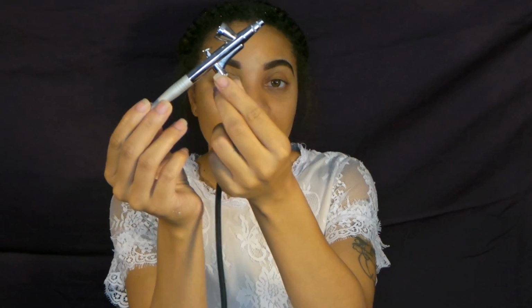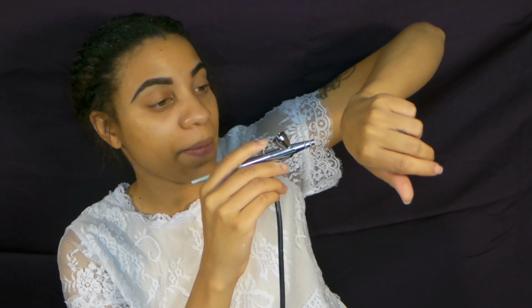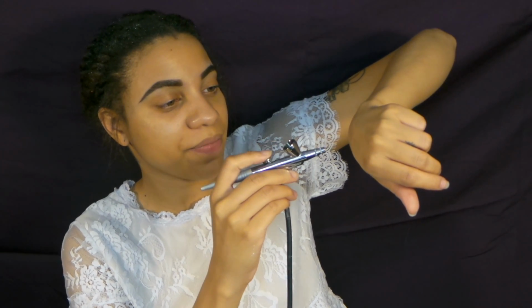And right now it's just very low. I'm not sure if you all can hear it. I will have a picture posted of the setup here so that you will be able to see the brush. Right now it's on low, and I'm just moving it up to medium speed. So here's our brush and our needle, and this will close the air. This will disperse the air, and it will also control the air. And this is where you insert product.